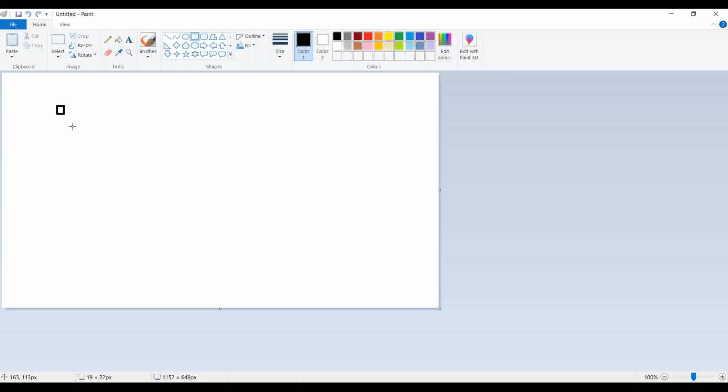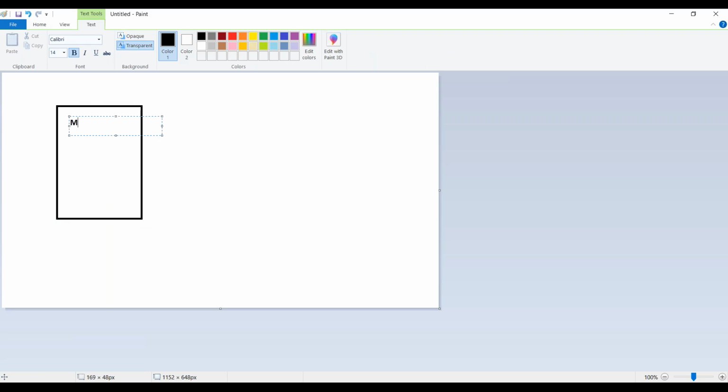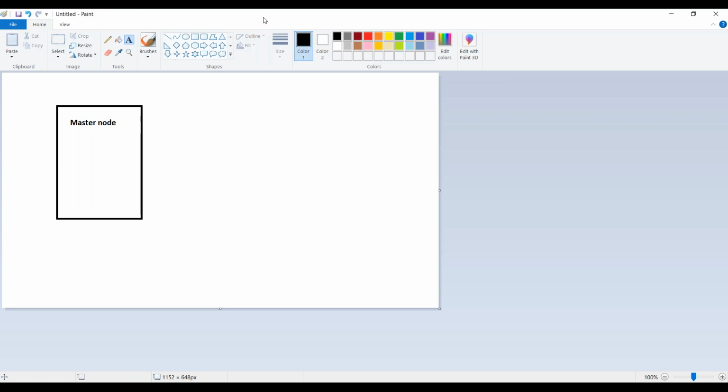Sometimes, for security reasons, what we have to do is this: this is my master node from which we are pushing all the code. And we have clients.